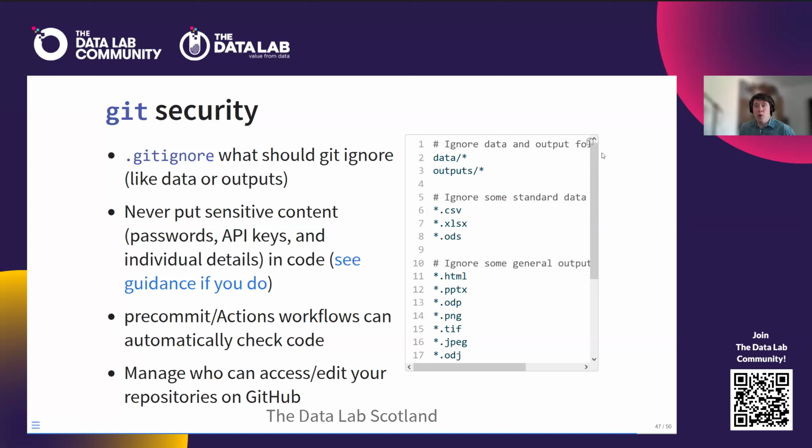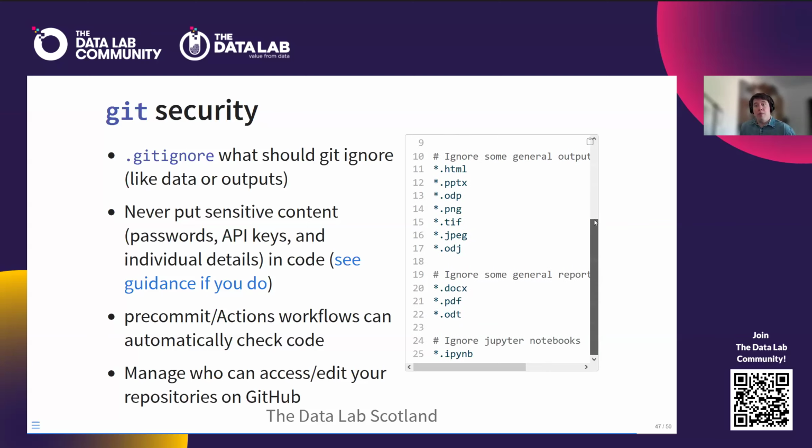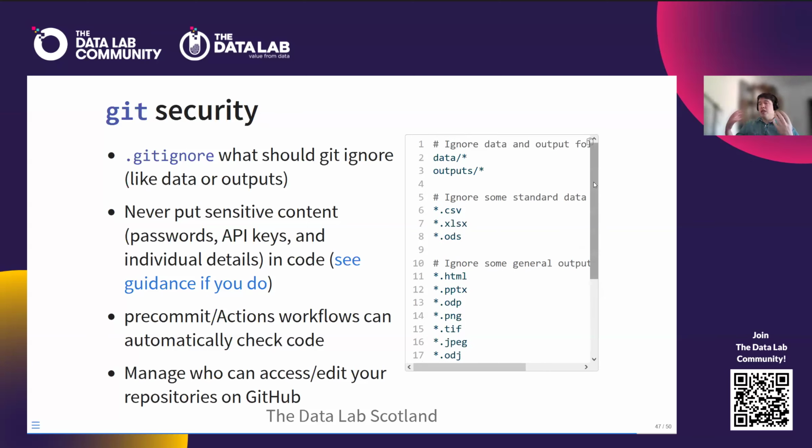into our repository. We can layer that up by just saying, actually, just ignore any CSV files or Excel files or any output files like PowerPoint or Word docs and so on. And that allows us to just very easily, if we accidentally drop an Excel file into our folder, Git's not going to start looking at that folder and pushing it up to Git and GitHub, sorry, where other people may have access to it. And that's not a good way to manage access to data.